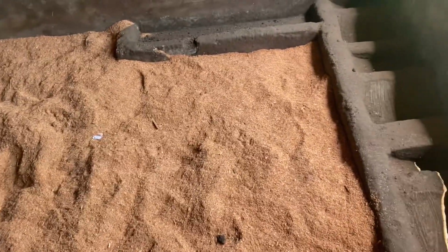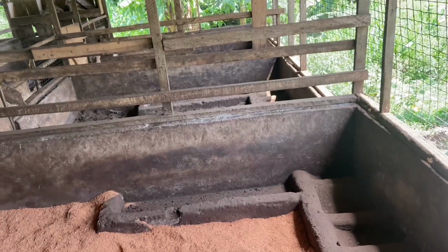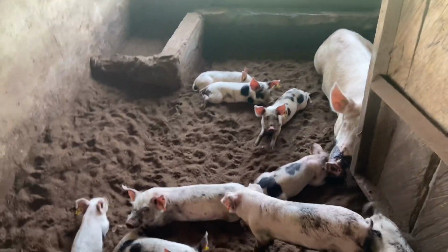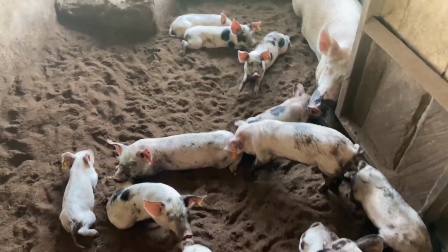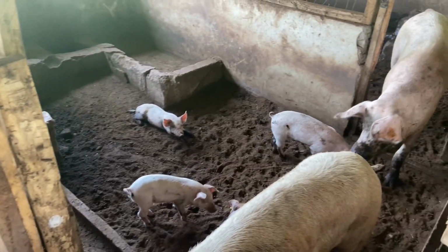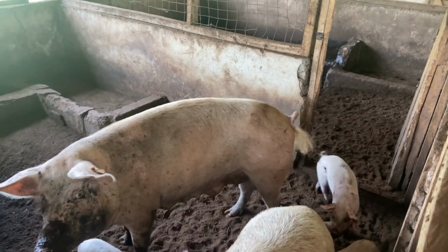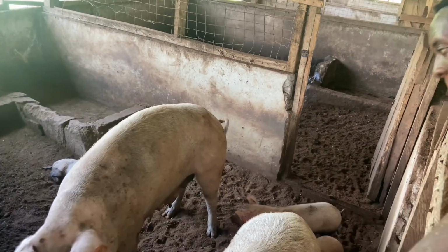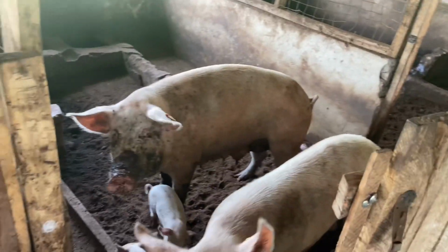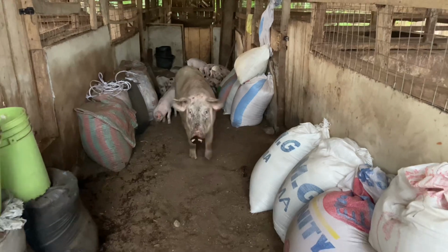Now let's get ready to bring the piglets into their own room, and it's very interesting. It's time to say goodbye to mom, and they are having their last batch of conversations to say goodbye. The process went smoothly. Don't rush them, just handle the pigs and the piglets with care. They are very easy to listen to and they do their job as they are supposed to. So let's see how they are going to say goodbye to their mothers.